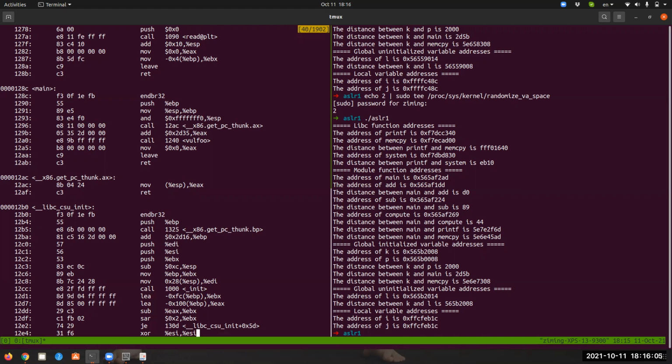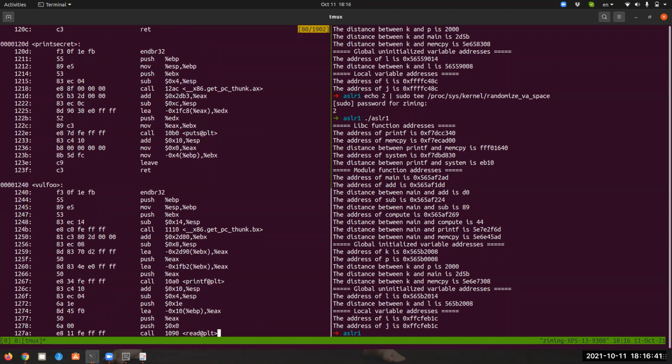Exactly, that's what we're going to do. We're not going to overwrite 4 bytes. The correct address is already there for us, because when the main function calls the vulnerable function, the return address at runtime, we don't know what it is, but that address is already on the stack. We only need to change the last byte of this to point to print secret. In this case, the main return address is 12A5, and print secret is 120D. So we only need to change this to 120D.